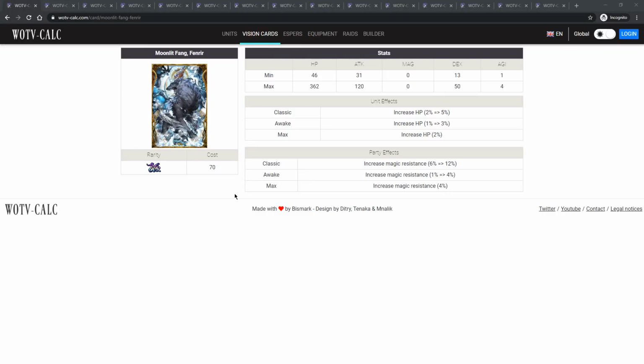I'll try and get through this as quick as possible, give you a quick breakdown of the unit or vision card, and my recommendations on whether or not you should pull on the banner based on the strengths and weaknesses of your account.